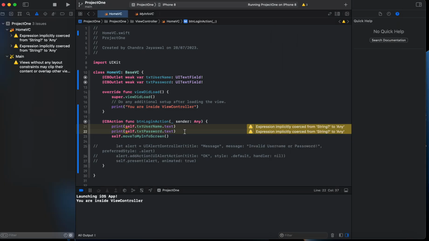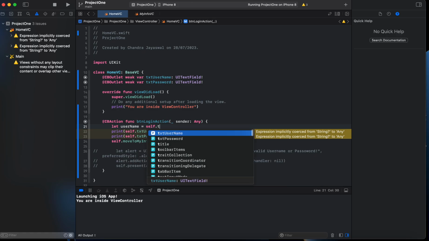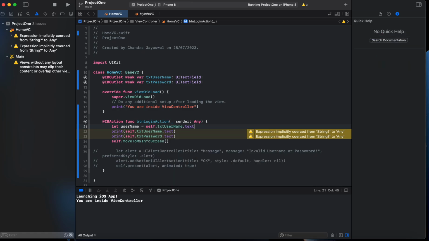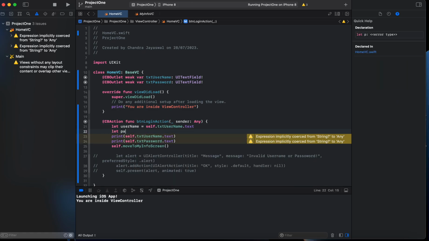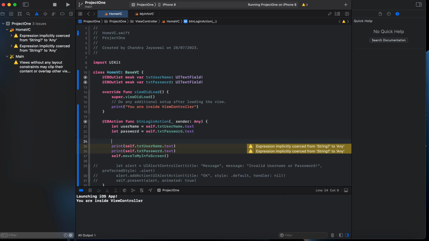So I'm taking a username. Let username equal to self.txtUsername.text, and let password equal to self.txtPassword.text, and I'm planning to move to the next screen if and only if username is Chandra and password is Chandra.